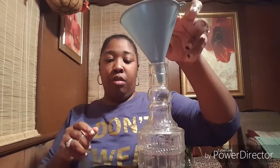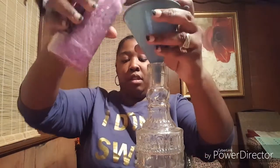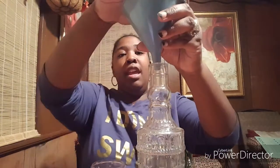Let me go ahead and get this set up. I have a funnel, just an old school funnel here. All I'm going to do is alternate. This is lavender. I'm just going to alternate these bath salts and get those to go into the bottle, as long as they're not clogging up the funnel. Give me a second. There we go. Then let me go ahead and fill this bottle. I've got to unclog this, oh my goodness, and then I'll show you the end result. One second.